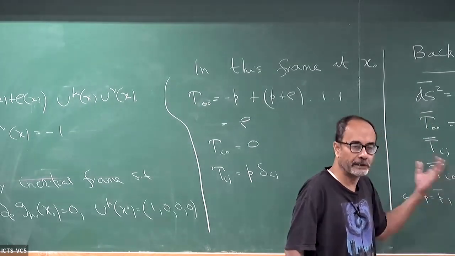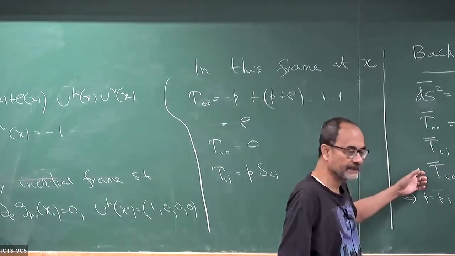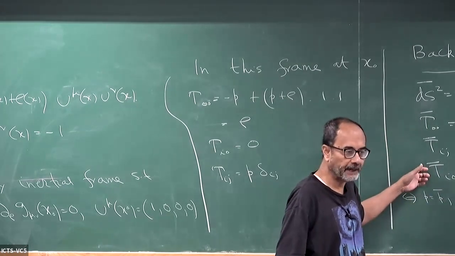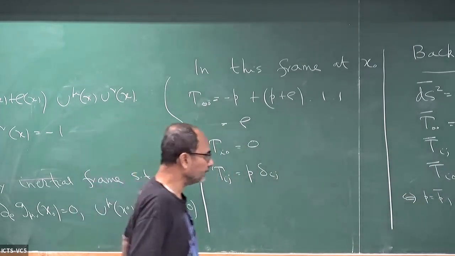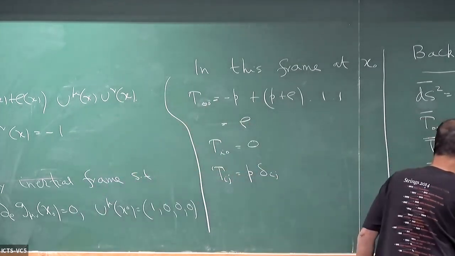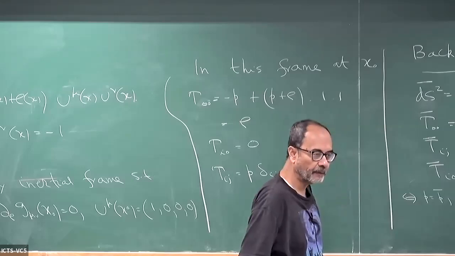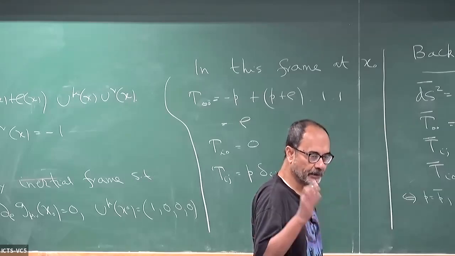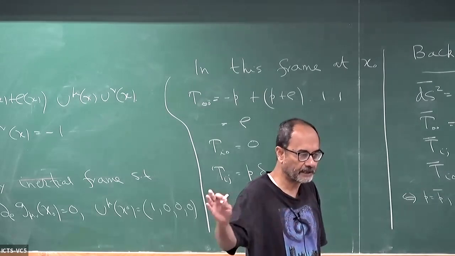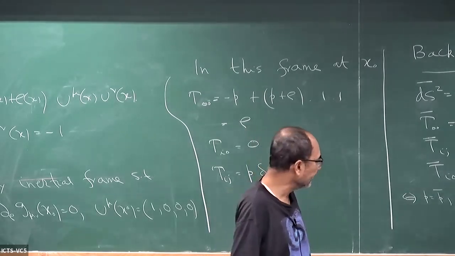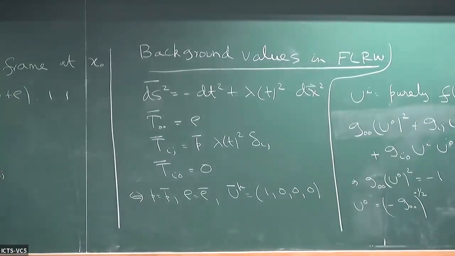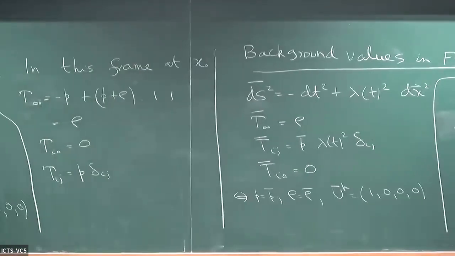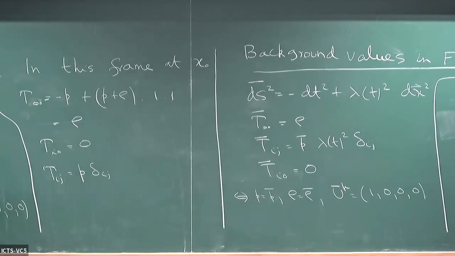Okay? You can also go in reverse. We know that this is true. Compare this with what you have there, and you will conclude that this is, let me call it u bar, which has only a 0 component, which is 1, and all the spatial components are 0. Essentially, if you want to set T bar i0 equal to 0, T bar i0 you can see gets a contribution proportional to u^i u^0. So that basically ensures that all the u^i's are 0 in the background.